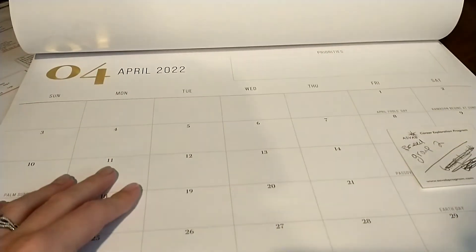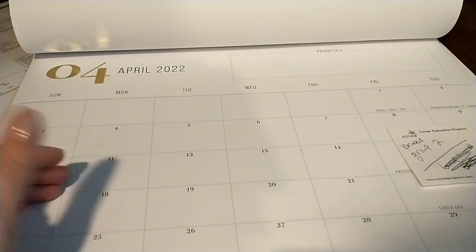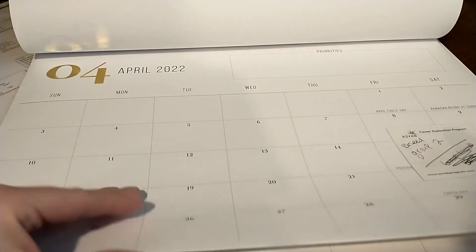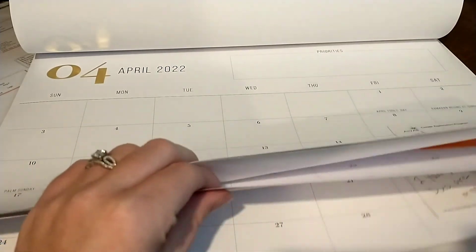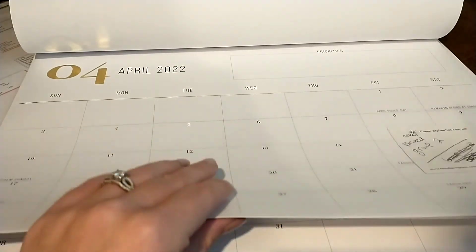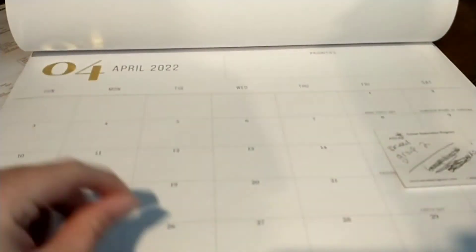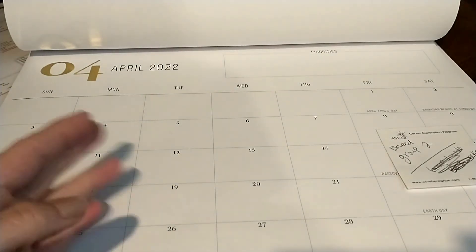That's how I typically go through and schedule each one. Once I get the first group settled, I plan out the second group, then the third, depending on how many I have. I've found that three litters at a time is a happy state for me — doing any more than that gets a little hairy and I just don't enjoy it. We want to make sure we enjoy what we're doing. I like these large desk calendars so I can just get messy with them and plan out the rest of the litters.